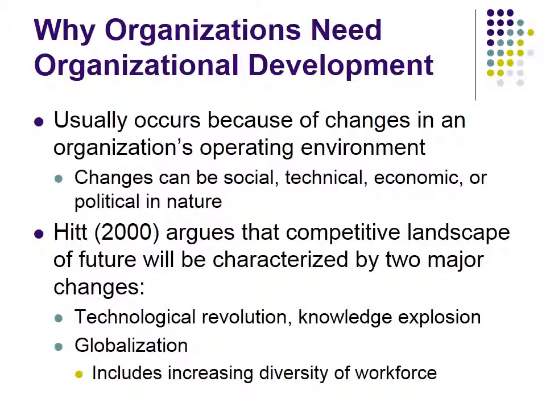Hitt in 2000 argues that the competitive landscape of the future will be characterized by two major changes. In other words, basically, the researchers and the people that are looking at what the future of the workplace is going to look like are expecting that there's going to be two major changes that are going to affect almost all organizations. In other words, almost all organizations are going to need to change in the future to adapt to the technological revolution, the knowledge explosion, and this is still ongoing.